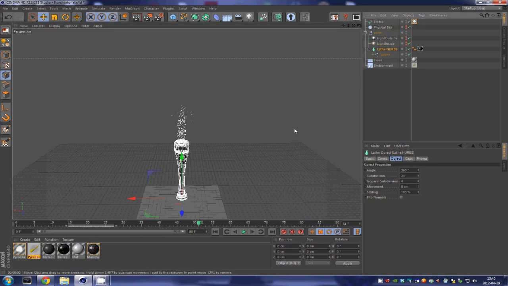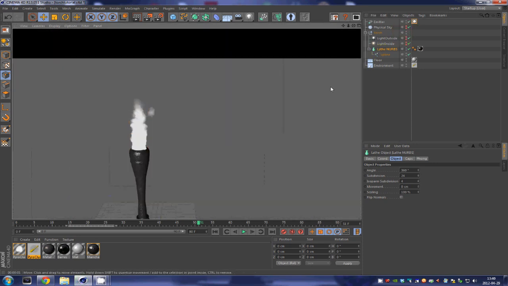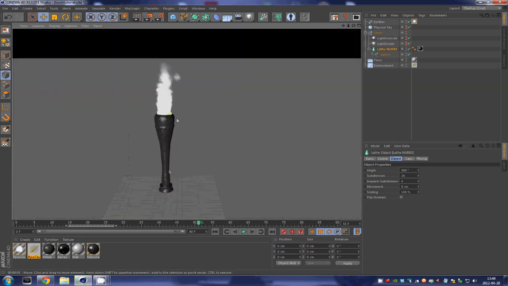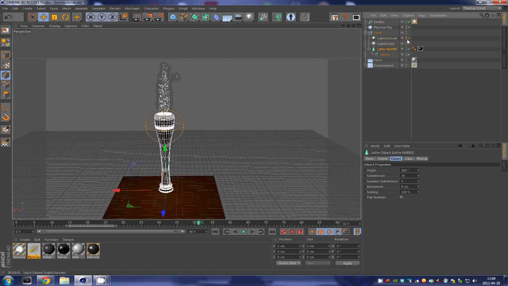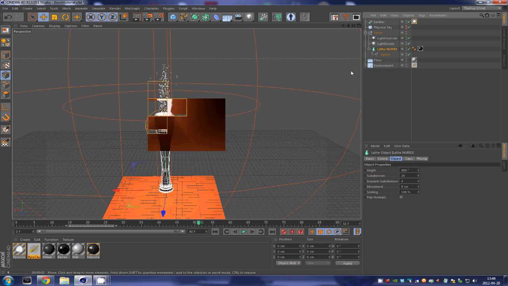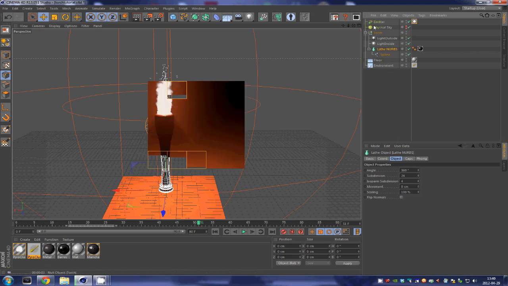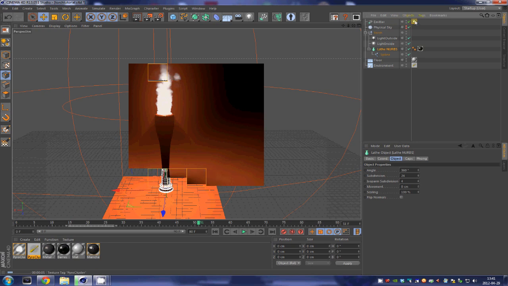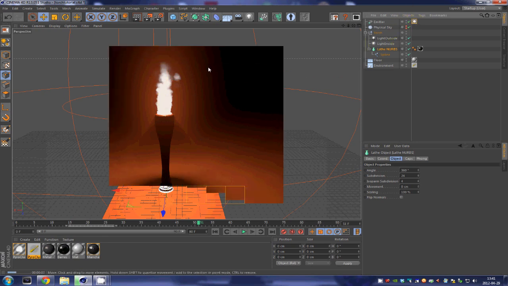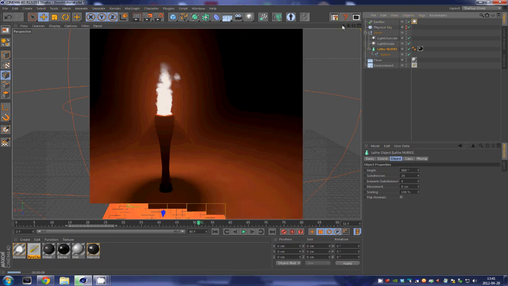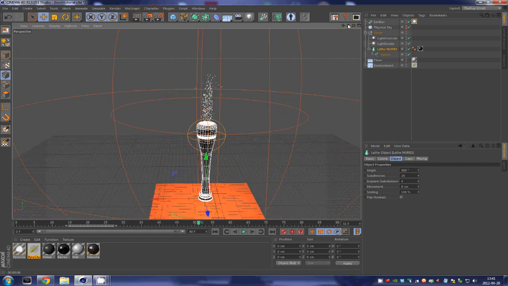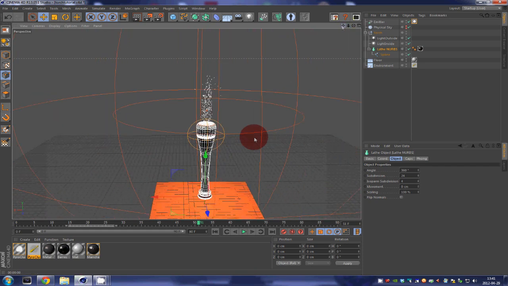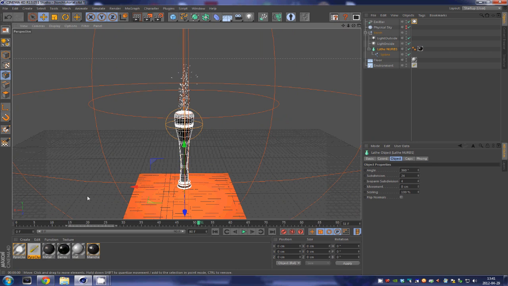So we took a look at how to create the 3D model of the torch using splines. So the 3D model looks pretty much like this, really easy and fast to do. We also took a look at how to set up the lighting for our scene. So our lighting looks like this. And in part 3, we took a look at how to put pyroclusters and emitters into the scene. Now we are going to see how we can make this look like realistic fire. So let's get started, shall we?